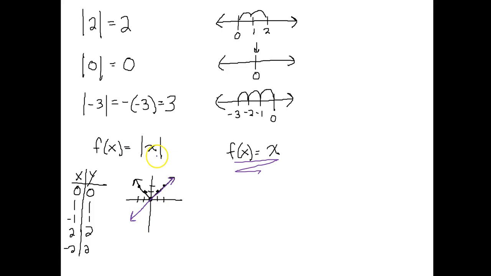But then since you're doing the absolute value of x, well, the part that starts at 0, 0 and goes through 1, 1, 2, 2, all of that already has positive outcomes, positive y's. And so that part stays the same. But the part to the left of 0, 0 has negative outcomes. Your y values are all negative there. So to apply the absolute value, you want those y's to be positive. So it takes this chunk of the graph and reflects it across the x-axis and puts it up here. And that's why you get that V shape. You're taking anything that's below the x-axis, reflecting it across the x-axis, and getting it above the x-axis so that all of the y's would be non-negative. So that's what's happening with these absolute values.